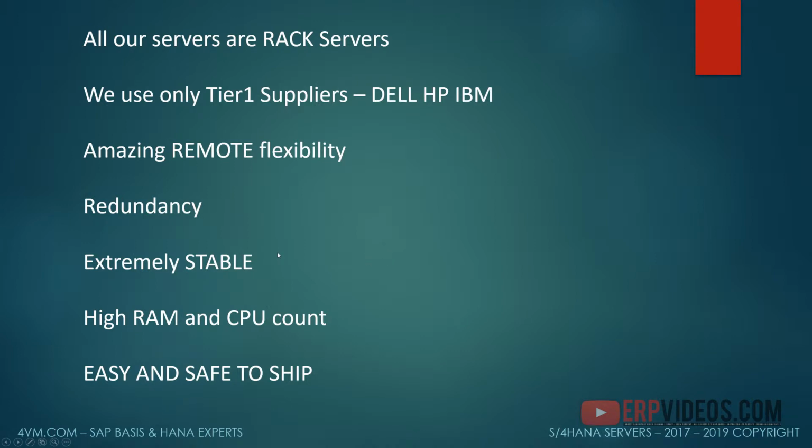It's extremely stable. That's another thing. The hardware has been tested, and if you use the software that it's meant for, for example, we use Server 2016 in all of our servers, together they are very stable because the hardware is made for that operating system. And then the advantage is that it has a huge RAM capacity, RAM slots, and CPU count. Our Dell R830 server has 48 RAM slots and 4 CPUs. Our base level has 2 CPUs and 12 RAM slots.